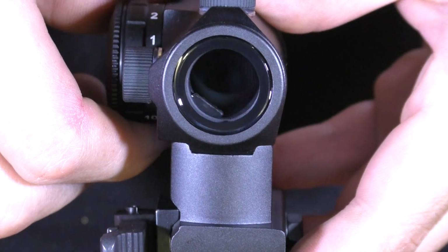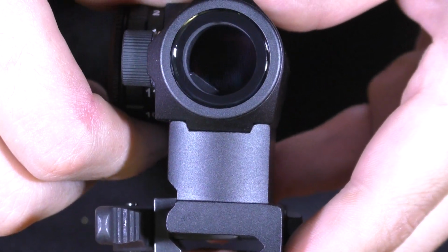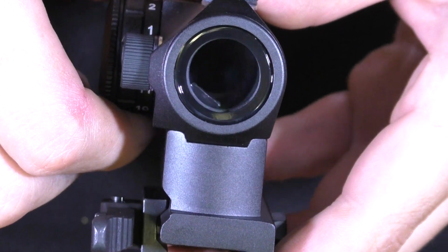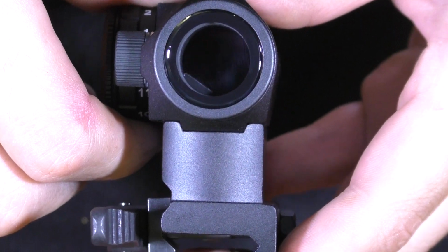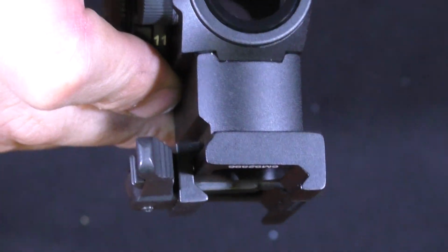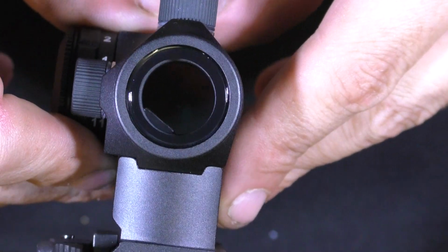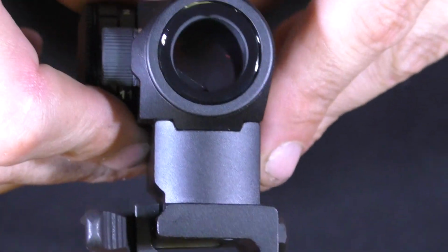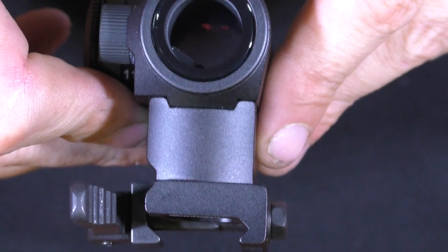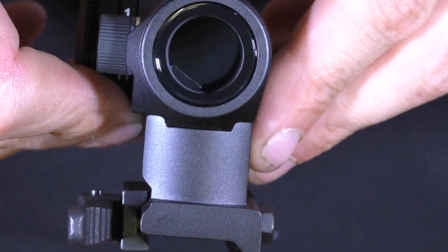And that's 3. And I am having a heck of a time getting it anywhere. Yeah, it's hard to get 3. Maybe I need to wipe this off a little bit more. Maybe we have a bit of a reflection on our lens. Let's see if that helps. No. Okay, well, I'm going to call it. Oh, there we go. I saw it for like a half a second.